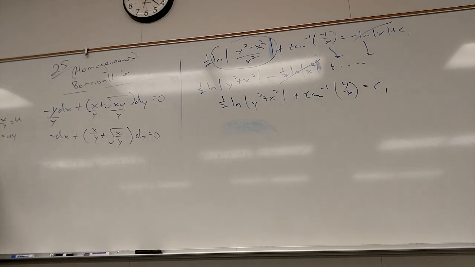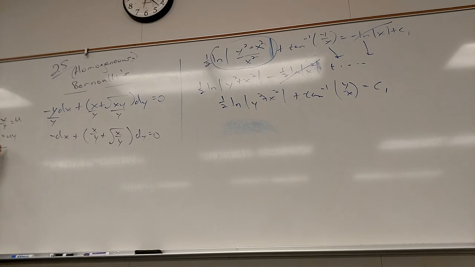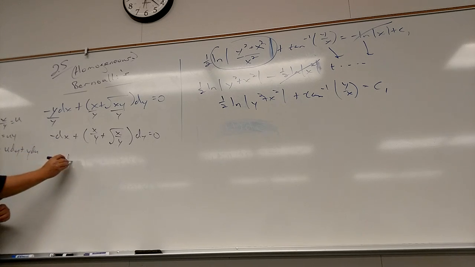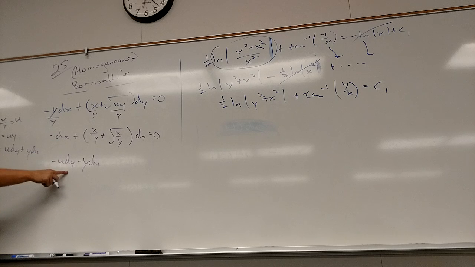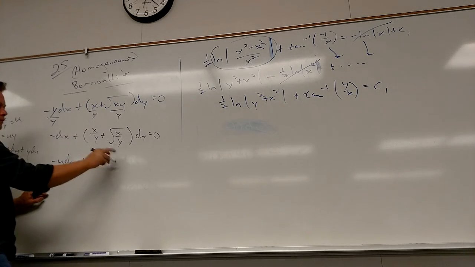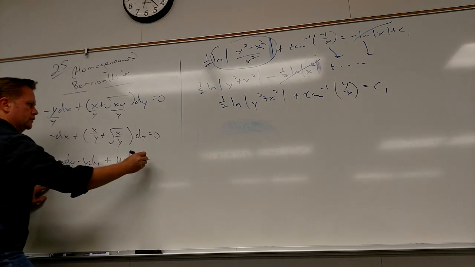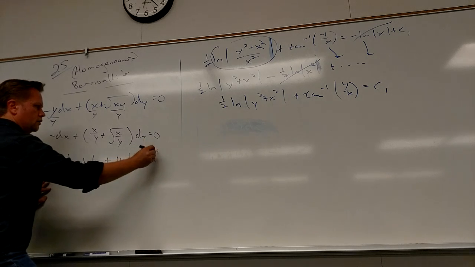Is it always a better way? No. You can't tell at the time. If you reach a snag and you don't know what to do, go back and try the other way. That's a part of the process. So what do we get here? We've got to do this: dx equals u dy plus y du. So now I've got negative u dy minus y du. Is that cool? If you did it the other way, just kind of hang out. Plus, let me break this out. Is that cool? This is going to be u dy plus u to the 1/2 dy.